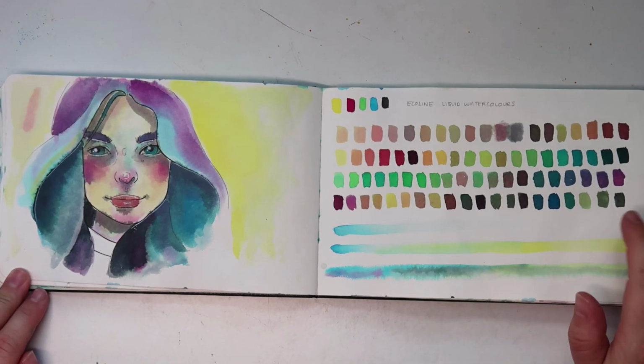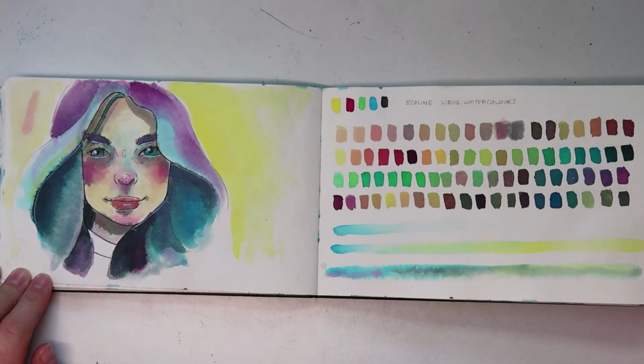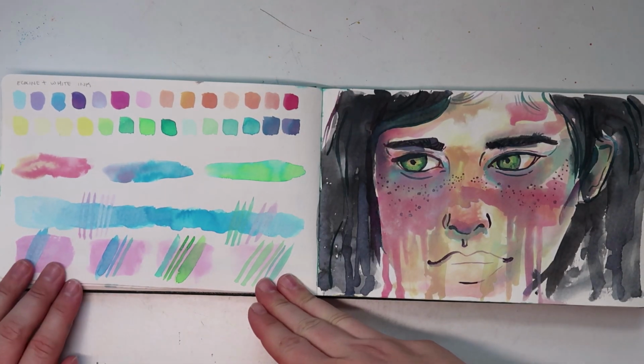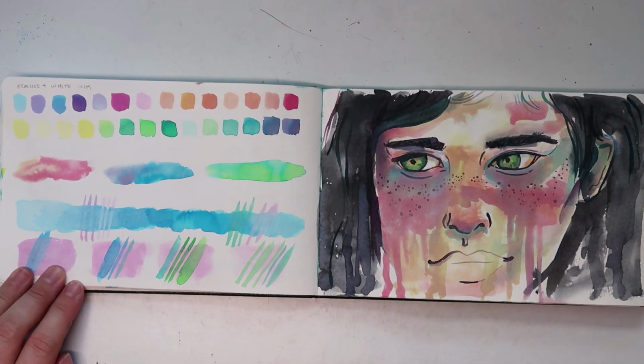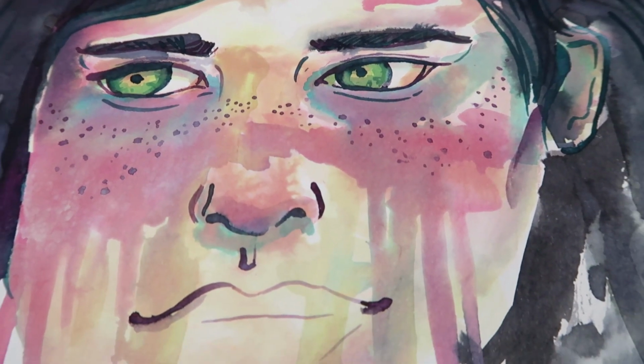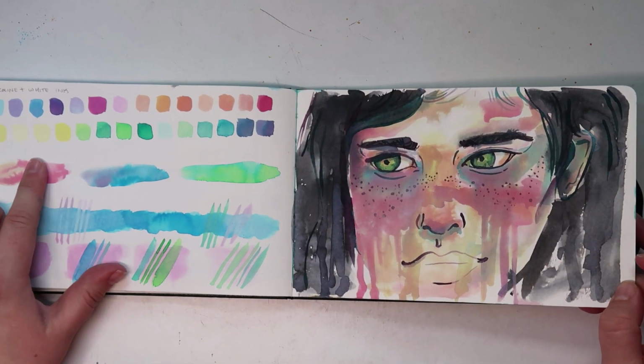These were the Ecoline liquid watercolors. I got these, and they're kind of like the Dr. Ph. Martin's, super crazy and colorful. And I tried to mix the Ecoline liquid watercolors with white ink to make them pastel-y, and it just looked really chalky and muddy. I think on here they look quite nice though, these swatches.